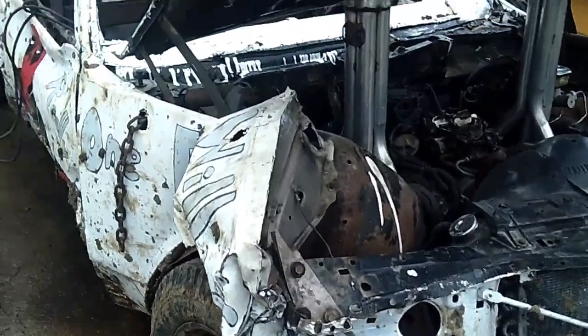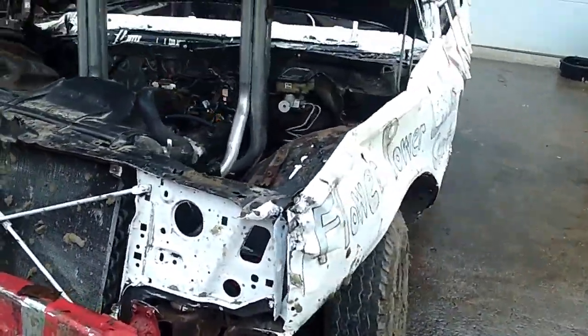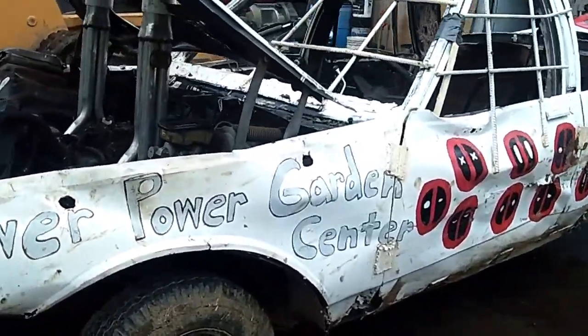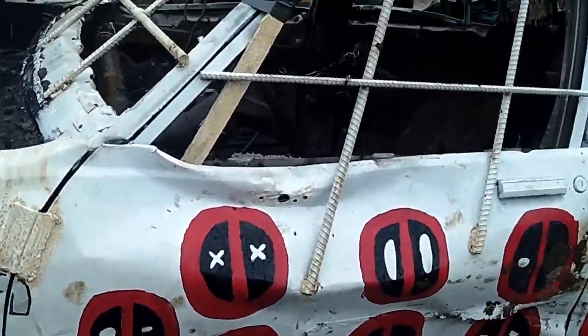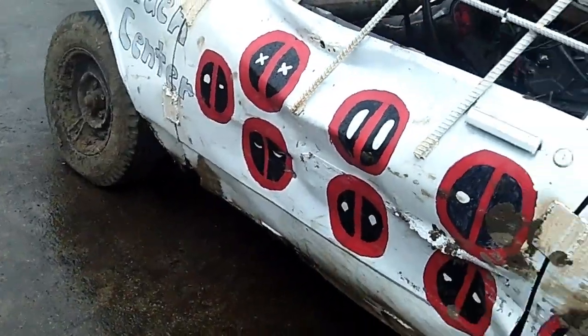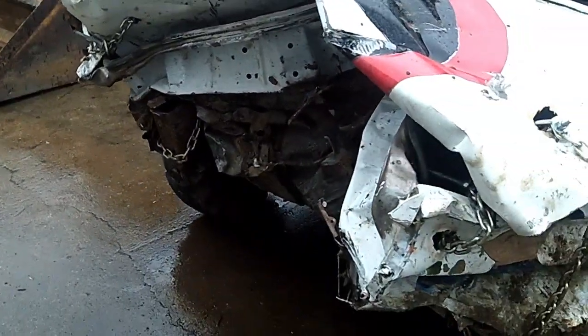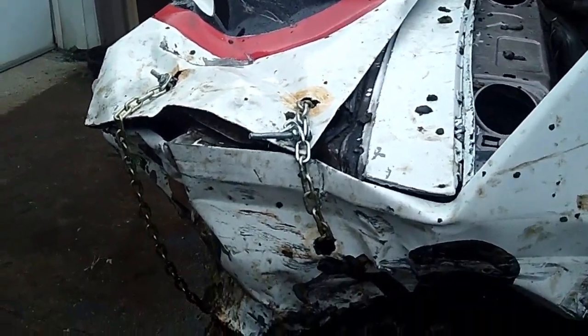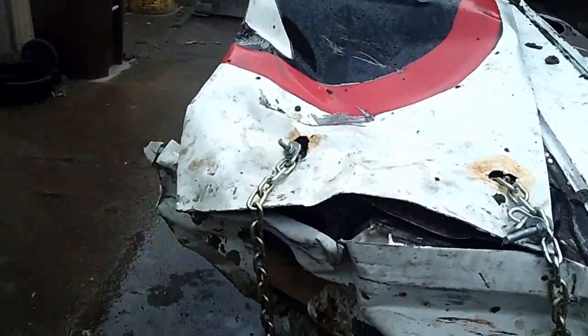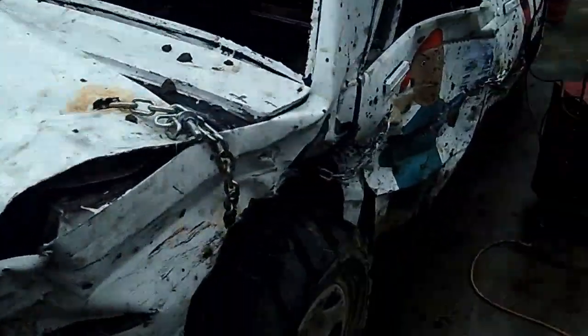There you go guys — there's the aftermath of the Deadpool car. From Litchfield. It was a very big turnout — there were 17 cars out there and I think I might have gotten 9th or 10th. I didn't really bother to find out. For driving like a maniac out there the whole time, I did pretty freaking good. A lot of work to do to this car and we'll see if we can get another run out of her. I'll be pulling all these chains off except for those — just to kind of hold the trunk lid down. I'm going to see if I can wrap a chain around there to keep it held in so when it packs in, it packs in.